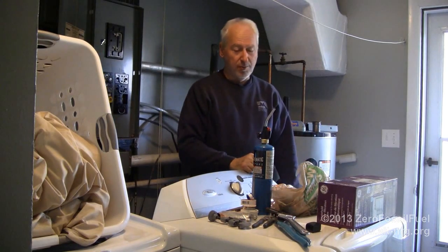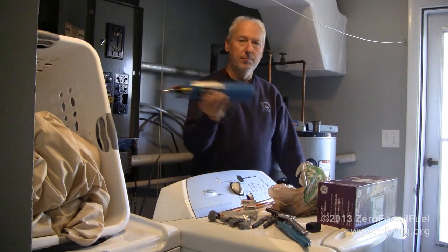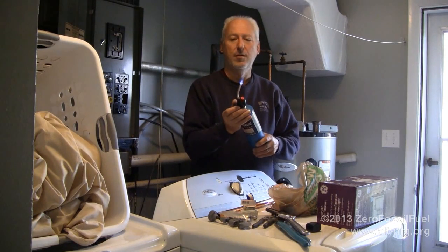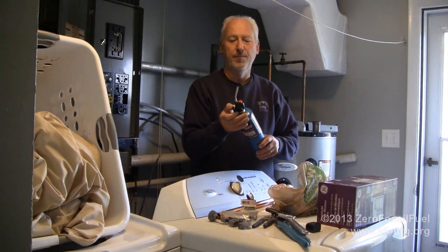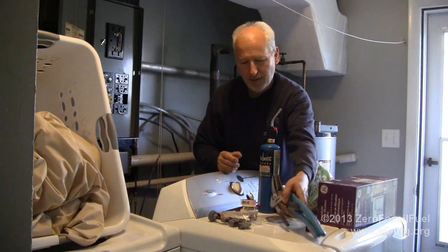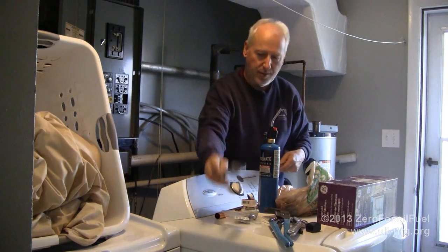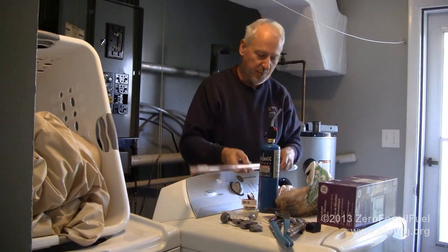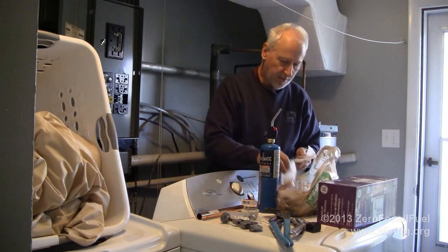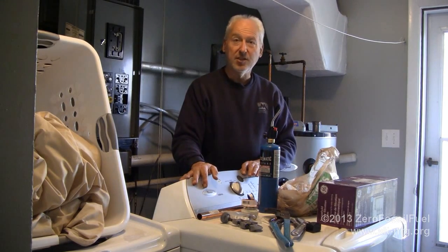Okay, enough of that rant. So, what I have here is a propane cylinder with electrostatic ignition head, an assortment of wrenches, pipe cutter, section of 3/4 inch pipe, and some compression fittings. So let's get started.